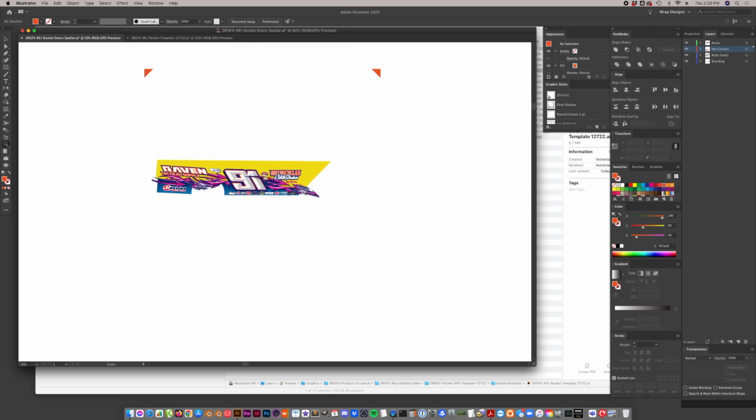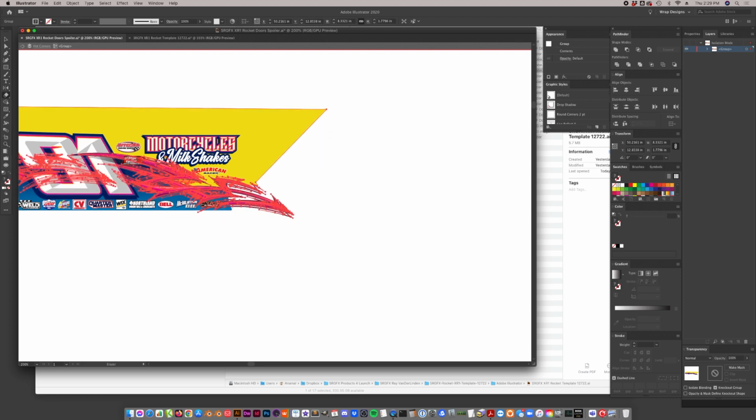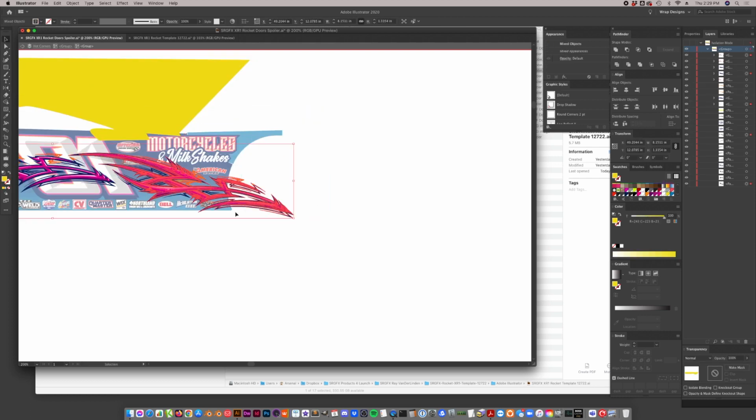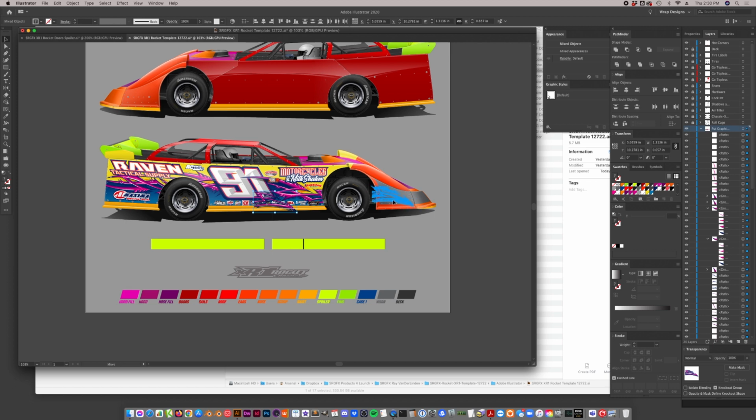And it doesn't really matter where the hot corners are at this point, as long as they're referencing the art correctly, meaning they're in the same place for the art. Okay. And let's say I just want just this piece here. I'm going to copy that because it's the right size now. And I'm going to bring it over, and I could just put it right here. I'd probably size it or move it around a little bit just to get it right. Because on the sides of these noses, you just never print the full size. It's like a decal, and you got to think of it that way.